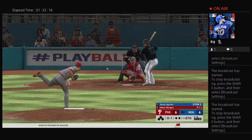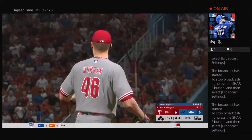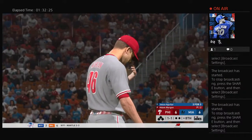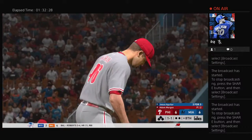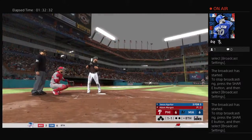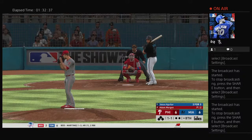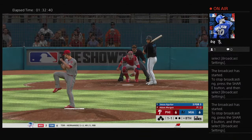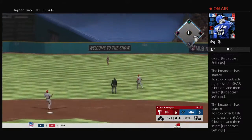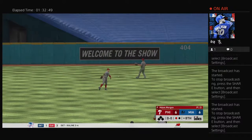The 0-1. And the slider's in the dirt as he lays off it for a ball. Morgan is among a dying breed, those lefty specialists whose roles are changing with the new rules around reliever usage. High fly ball out to straightaway center. Ashburn is there, and he has it for the first out.